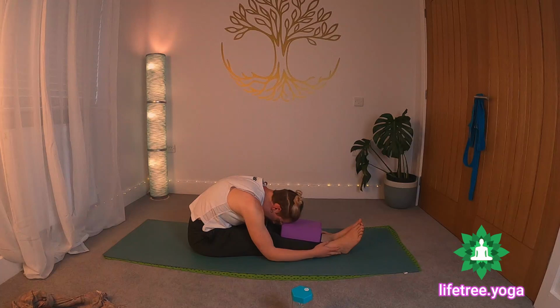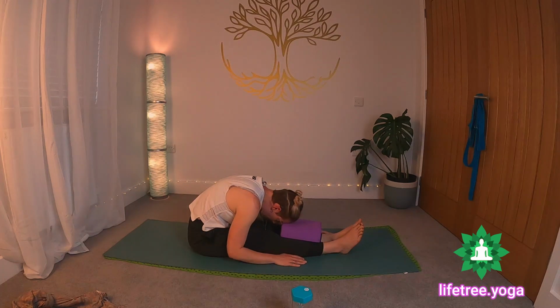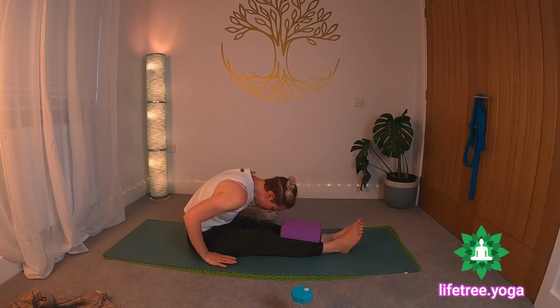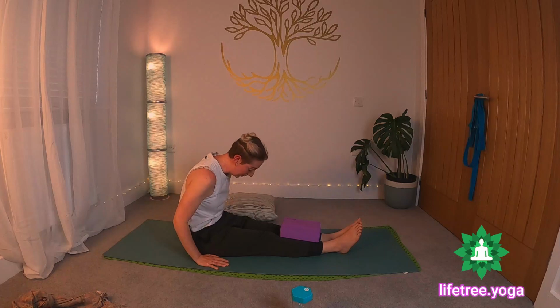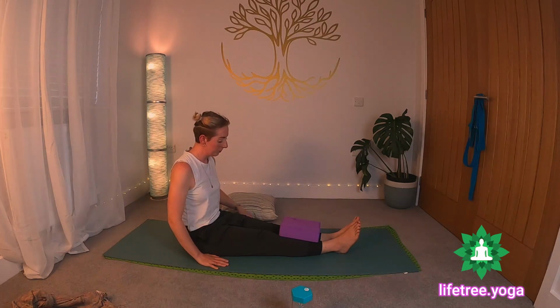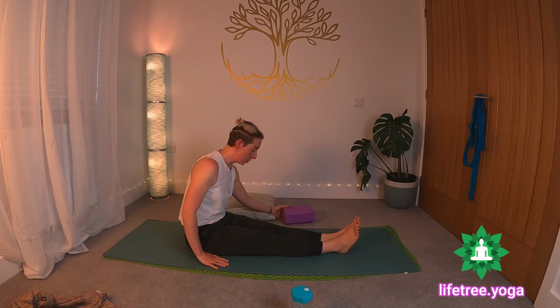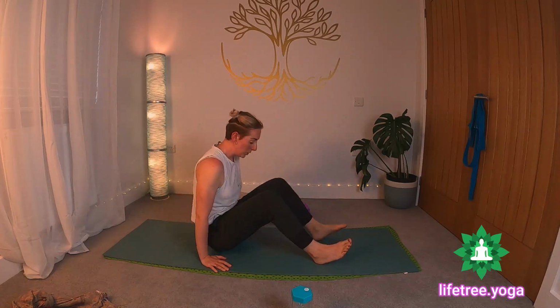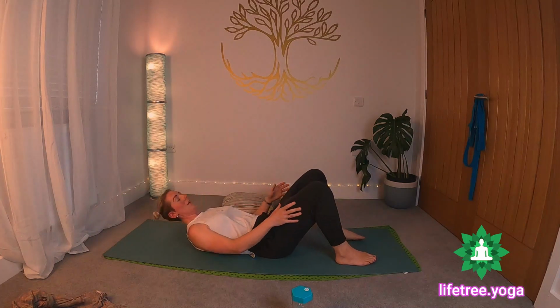Very gently now, place your hands either side of your body, walk them back so they're close to your hips, push yourself back up into a seated position. Take your props to one side and bring yourself down onto the mat so that the full length of the back is resting on the ground.